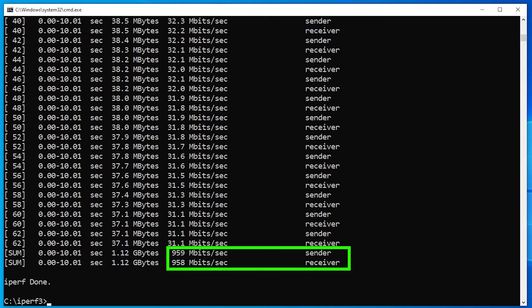The result was almost 1 gigabit per second in a close-to-real-life scenario — all the way from the client, through node 1, over the wireless backhaul, to the main router and server. I guessed that a wired backhaul would yield a similar number since it would also be around 1 gigabit per second. I gave it a try and I was right.